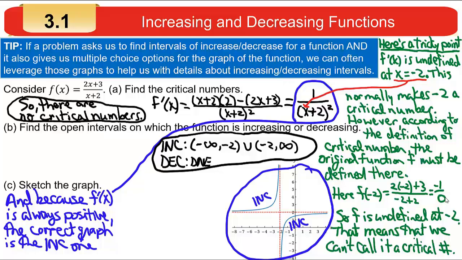So I just wanted to use this example to flesh out some things that I hope will bring your level up to a higher level of thinking. You can look at this as a problem where it's sort of like a puzzle. You can use the information you know from pre-cal to go back and narrow down the possibilities, and then you can start using your calculus, what you know about that, and then you have to make sure you understand that the definition of a critical number requires it to be in the domain of the original function. If it causes the derivative to be undefined, you still have to look and see if it causes the function to be undefined. If it causes the function as well to be undefined, then you cannot call it a critical number.